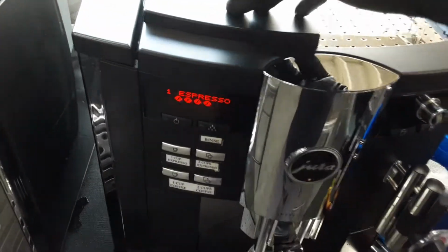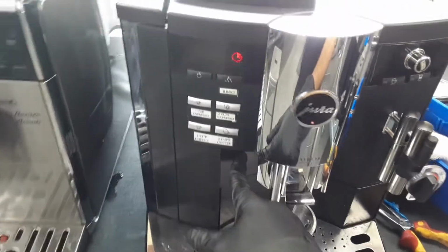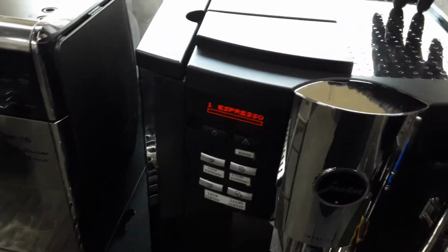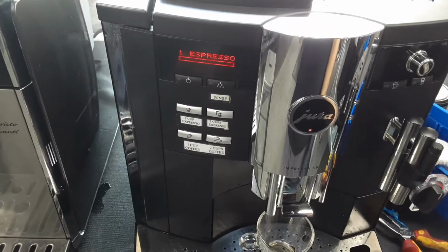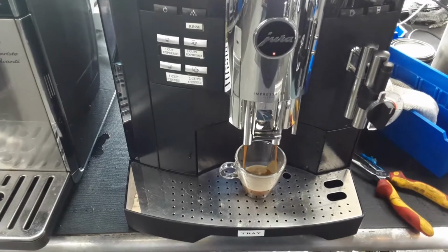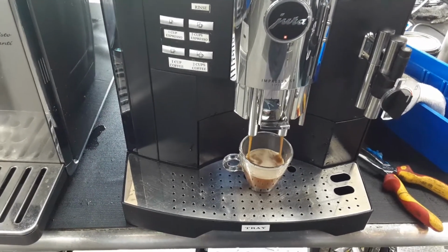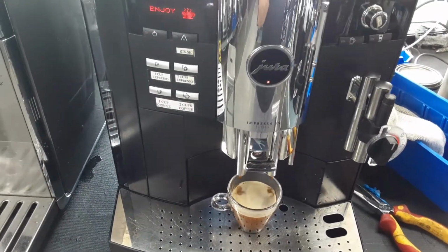The machine is running some beans and it's pushing them into this funnel that goes directly to the brew unit. Once it fills up, the brew unit will compress that coffee and water will come out from the thermal blocks all the way to the spouts. And as you can see, nice steady flow coming out of the machine. Really great color. Working perfectly.